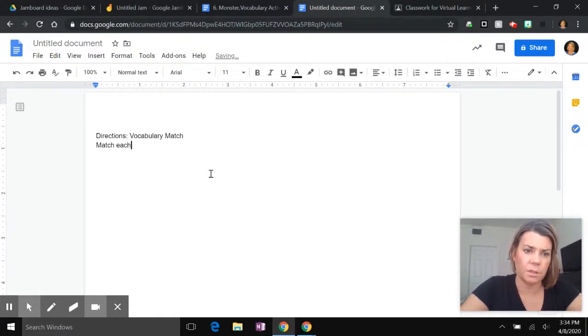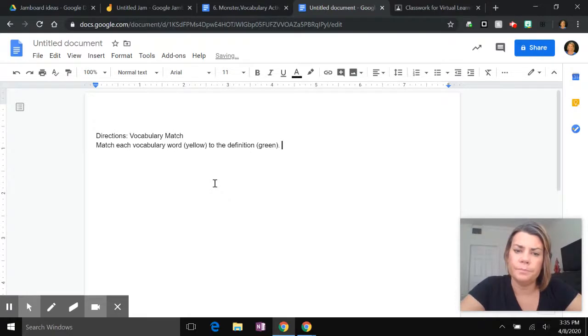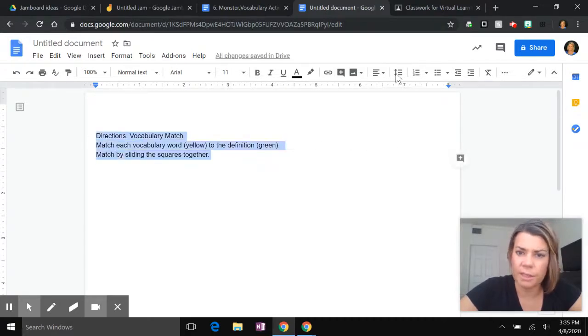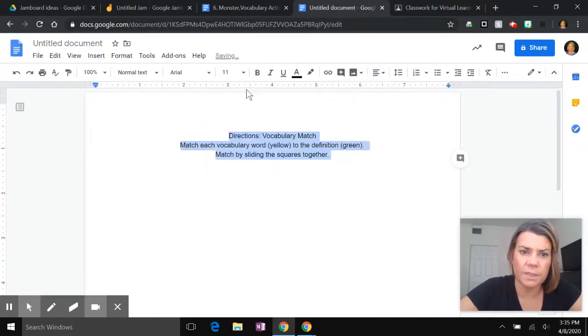Match each vocabulary word, I will put that in yellow, to the definition, green. Match by sliding the squares together. Okay. And then, since this is yours in a Word doc, you can get a little fancy with it.